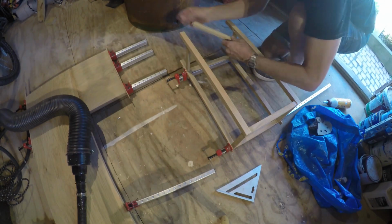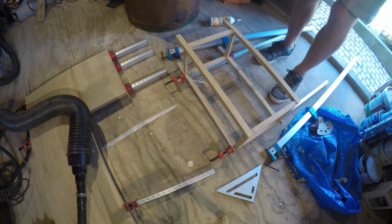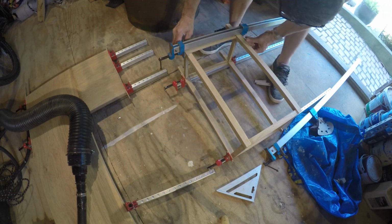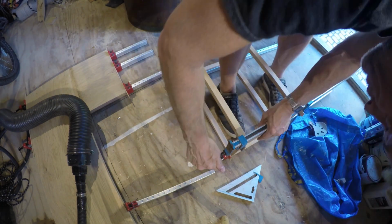I'm trying to minimize the amount of glue I'm getting everywhere. Not doing a very good job with that because it squeezes out all over the place, and then you put the clamps on and you can't get to one side of the joint, which is why in future, as I said, I'm going to try tape.